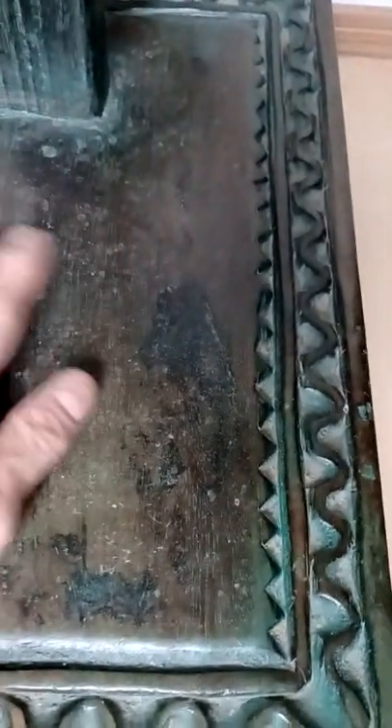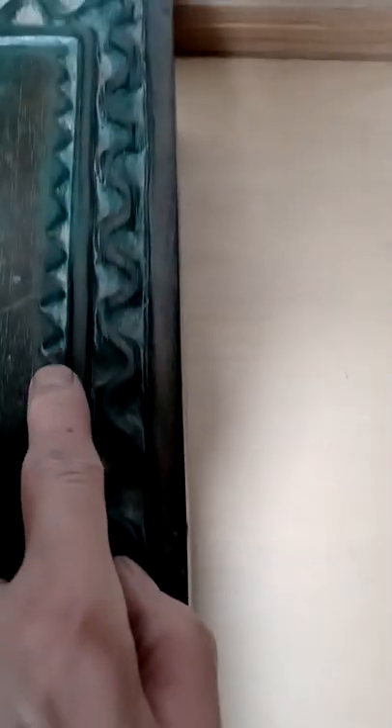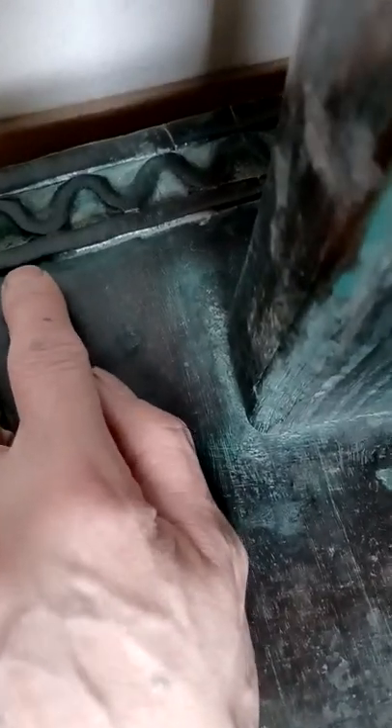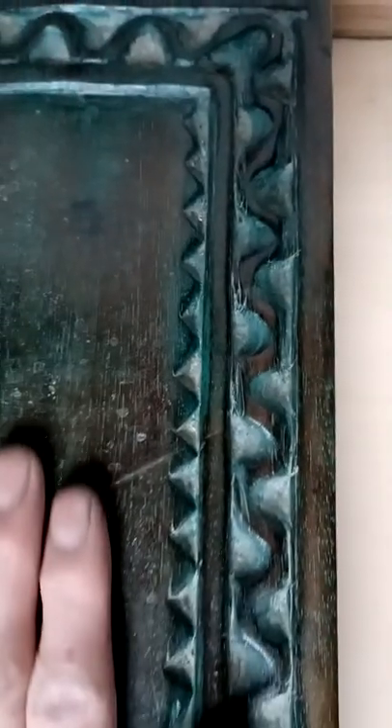That marbling effect continues on all four sides of the base. Taking a closer look at the top, we can see how it's pretty much flat — there's a little bit of a wave I can feel around here, but visually it's very flat. Around here we can see a sawtooth inset carving on both sides, as well as a trench groove. You can see the profile of that: it's straight down here, then it kind of rounds and climbs back up to the flat surface, with a similar drop-off and climb on the other side.